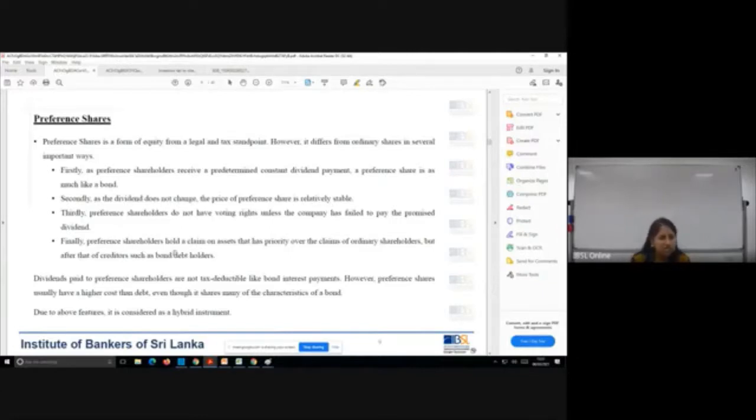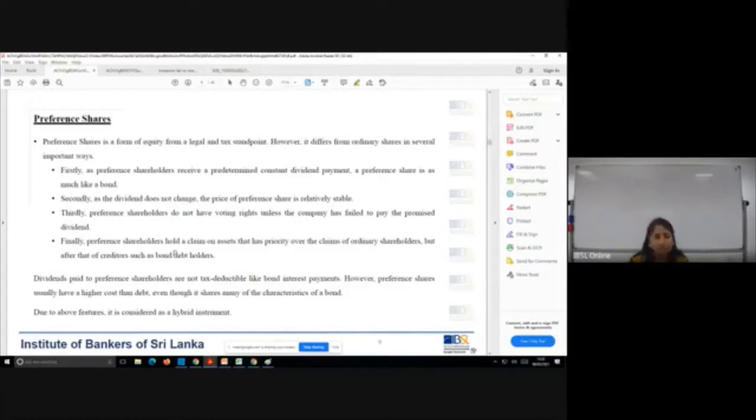Okay. But the features that they wanted similar to equity is, now in equity, dividend payment is not a tax deductible expense, which means if the company pays the dividend, they cannot tell the tax authority, look here, the company incurred an expense, so from the profit, I am removing this dividend. They can't do that. Why? Tax authority will say, look here, you are paying to your shareholders. Okay. So before you pay to the shareholder, I need to tax this profit. Okay. So no, I can't let you deduct your dividend. Before you deduct your dividend, I need to tax this company. And after that, you could pay out your dividend.